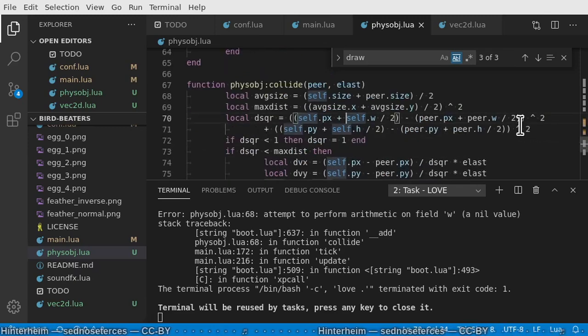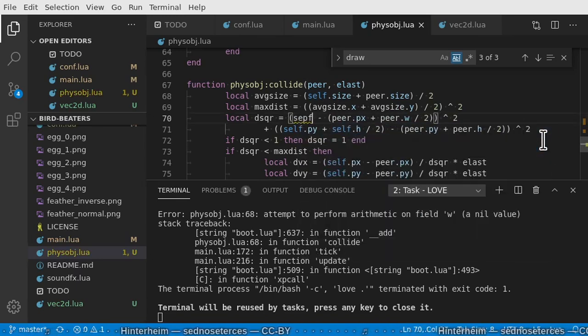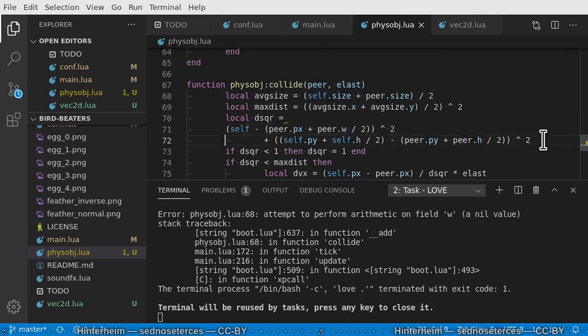Position's supposed to be in the center. So why am I adding half the width again to get the bottom right corner? It should really be simple.